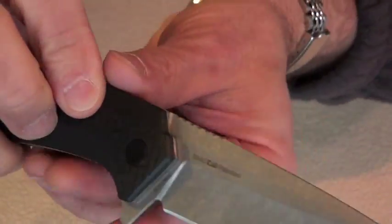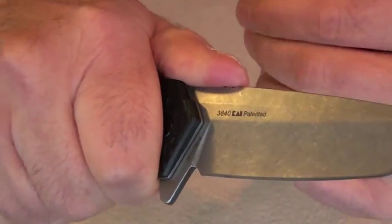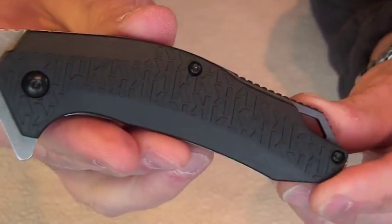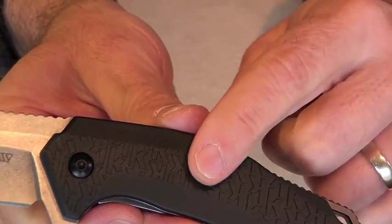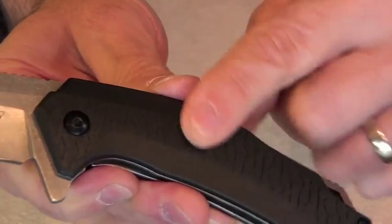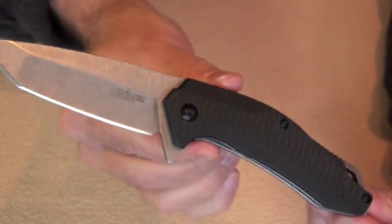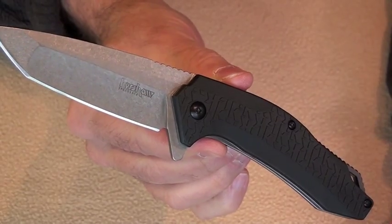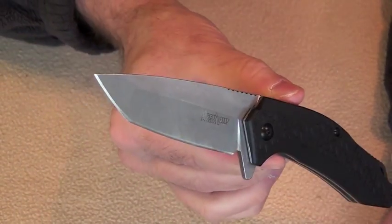It's a bit of a plasticky feel to me, and it looks like plastic. It kind of looks a little cheap, feels a little cheap, but that's not really a con. Don't let that fool you. It's a very tough handle, and it's just that feeling. And it kind of looks kind of goofy. I don't know that that's a con, but for me, it was goofy looking, but still very useful.